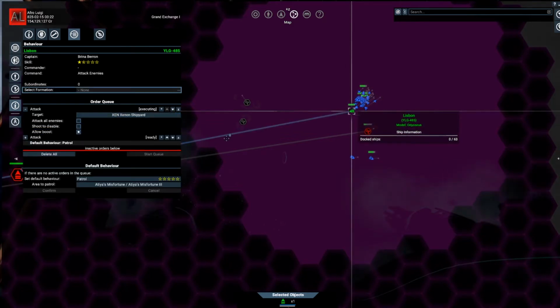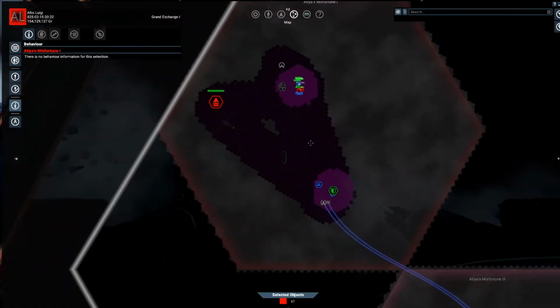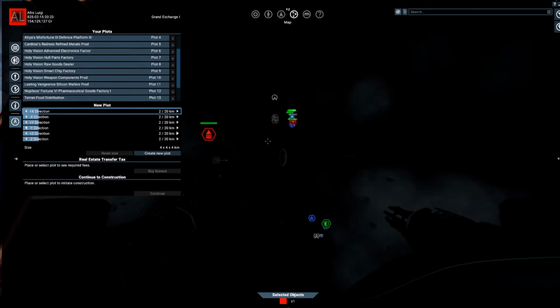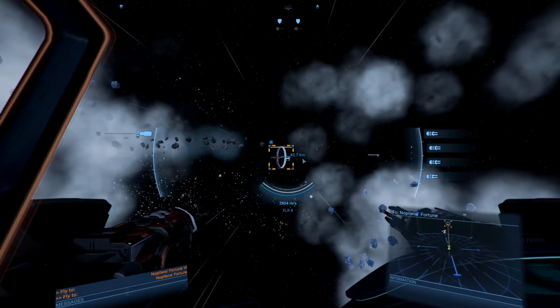Like this. There. We should be helping destroy the shipyard, not the solar power plant. And once the shipyard is destroyed, the system should flip to us. Because, unless I'm mistaken, yeah, that's the last of the Xenon plots here. Well, stations, not plots.